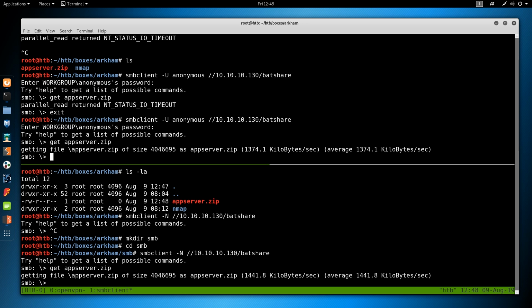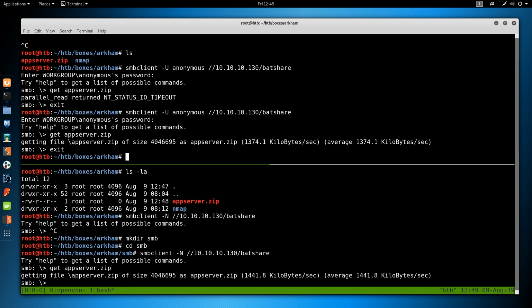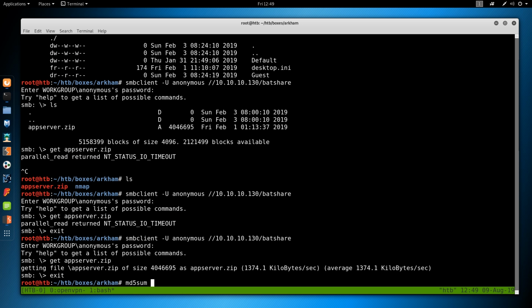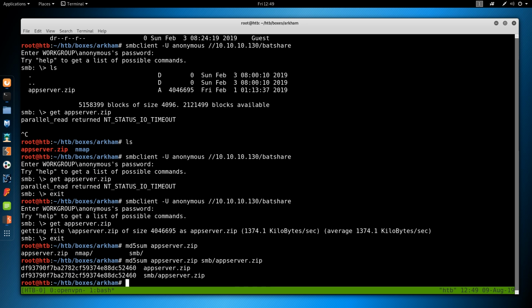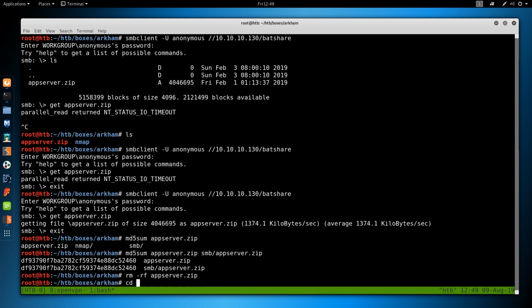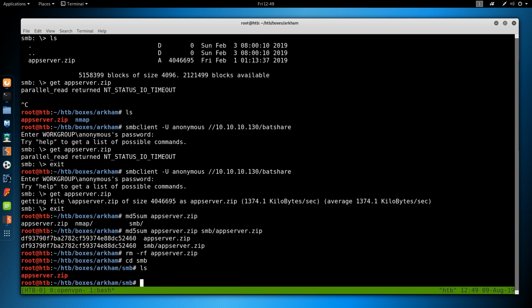So I don't know why my SMB is being wonky. We can md5sum the two files to make sure we got the same thing. So md5sum appserver.zip and smb/appserver.zip. They are the same, so I'm just going to remove the one in my parent directory and go into this smb directory. No idea why it was acting that way.